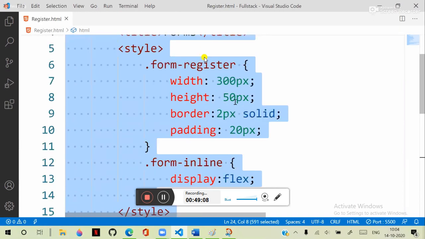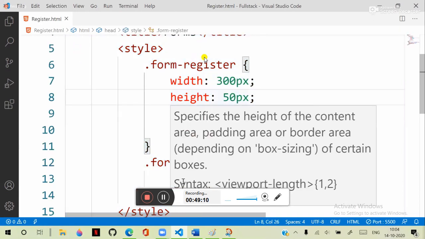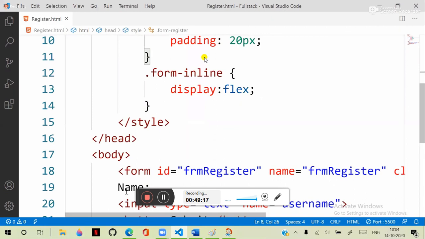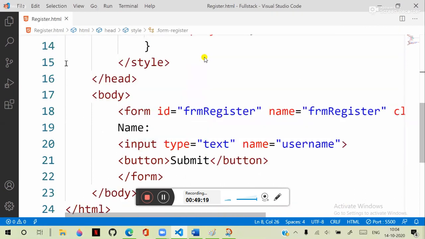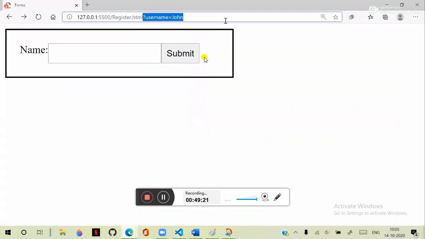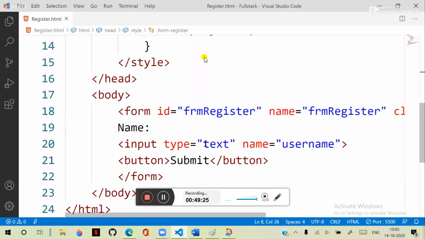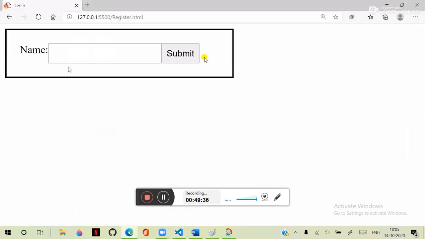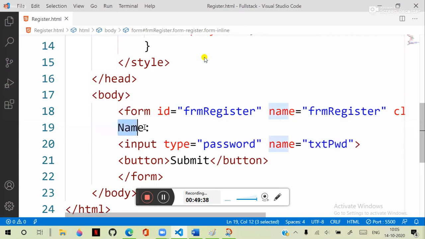Some form, and you can see that in this form we are typing some value. Suppose think that this is password, and here I will give txtpwd, that is password.